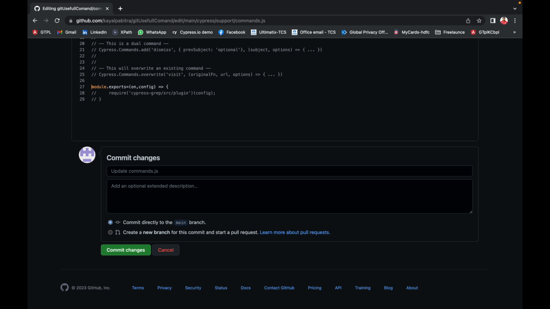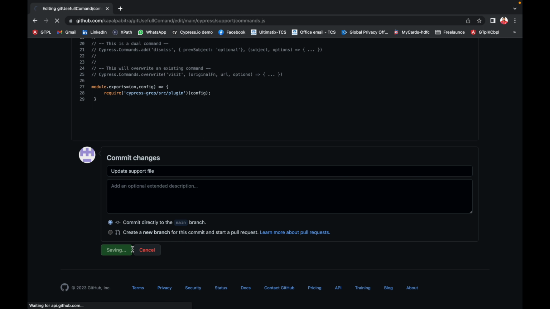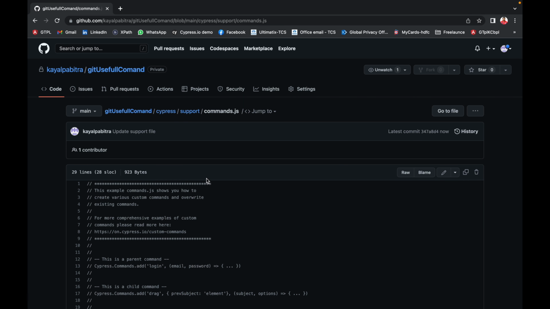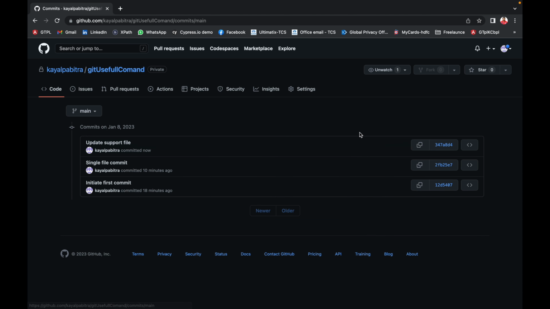I am doing some commit, update support file, making commit changes in the main branch. So let me see what commit I just made. You can see here is the commit.